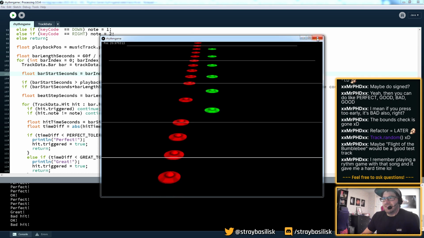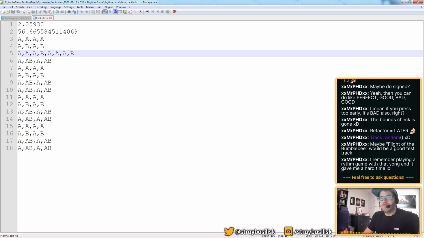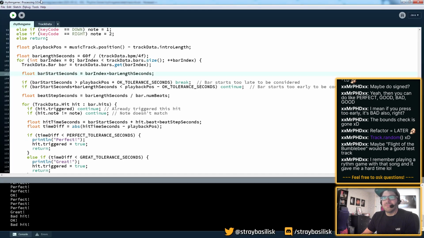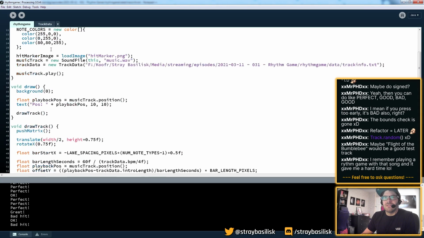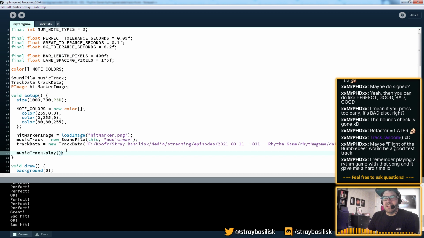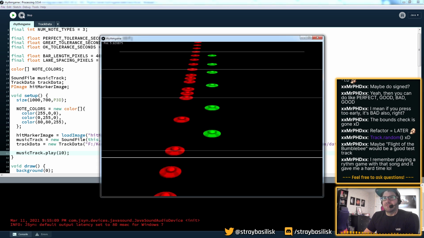Yeah, I need to get that pattern down really. This kind of works. Hang on. Can I play this from like 10 seconds? This will be handy as we're going through this to fill in different points.